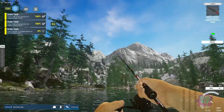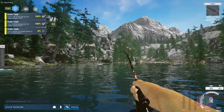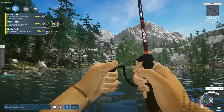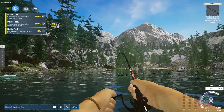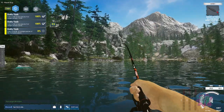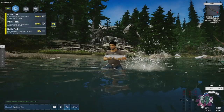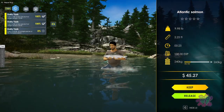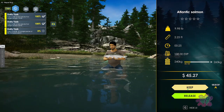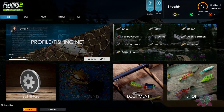Fish on. Now I finally set the hook. Holy crud. Alright. Nice size fish here. Yeah, it looks like probably another hoochie. Hey, stop smacking my face. Don't give me a kiss. Oh, another Atlantic. I mean, 9 pound gives 108 XP, which is nice. Not bad. Alright, alrighty. See what we're going to do, ladies and gentlemen.